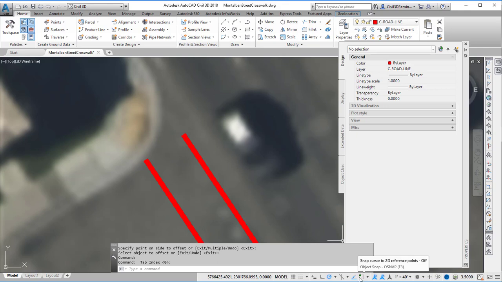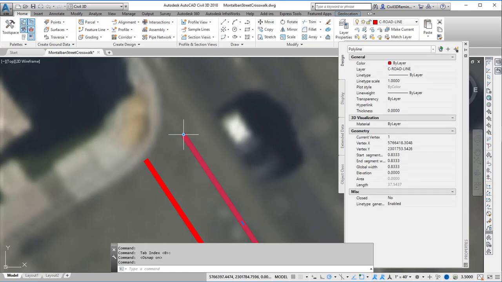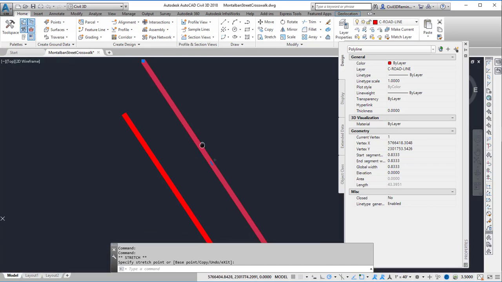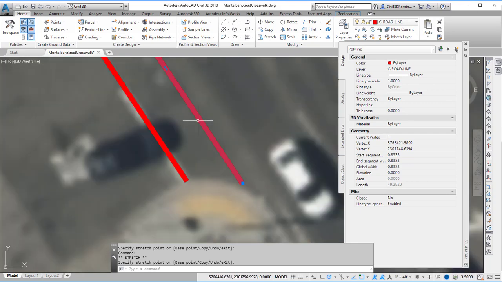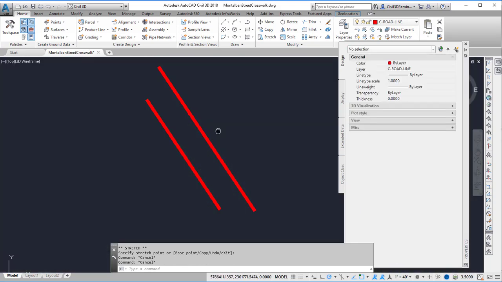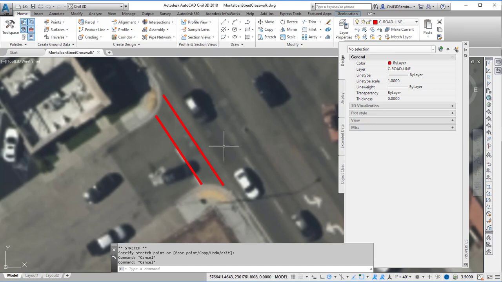And I'm going to turn it on. I can tell it's not on because it doesn't have that slightly blue outline. So now when I click on it, I can see the light blue icon is there, and that means it's on. Then I can click on the grip to make it red. If I extend it, I can see that the extension goes, and I can do it on either end. You can also move it in or out. And so that's how I can draw the line work for the crosswalk.